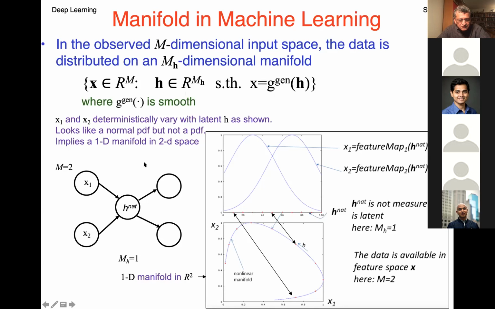Now let's look at this very, very simple case to get a feel for what's going on. We have, let's say, just two variables, x1 and x2. So the dimensionality of the original ambient space is only two. There are only two variables. So m equal to 2, we're saying. And then let's say we go into a one-dimensional space, a one-dimensional variable, h, right? h is h-nat, it's said here, but let's say it's h. So we're saying this m_h, this lower dimensional space, equal to 1. We are going from m equal to 2 to m_h equal to 1.